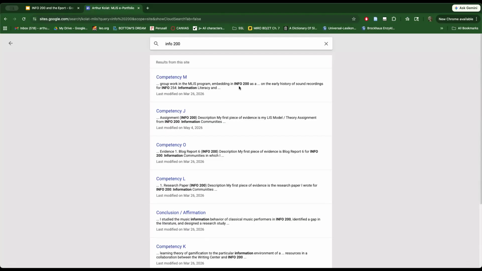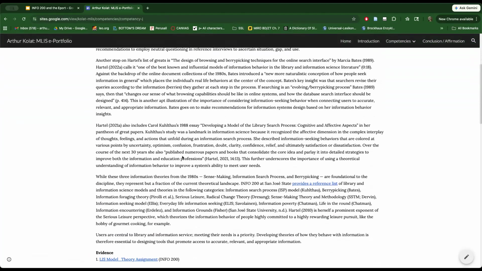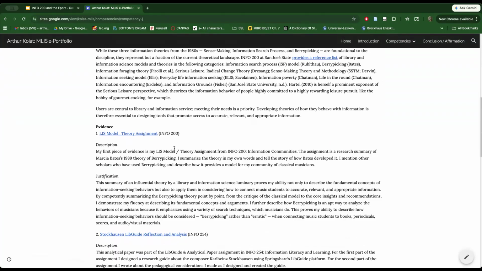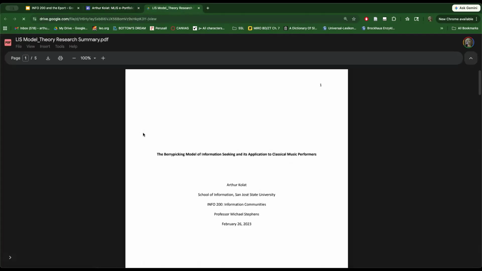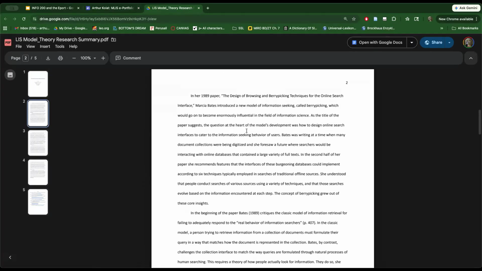The other results are just places where I've mentioned the course for one reason or another. So you can see here for Comp J about information seeking behaviors, I have used my LIS model theory assignment. And if I click on that, it takes me straight to the paper that I wrote about the berry picking model of information seeking and its application to classical music performers.